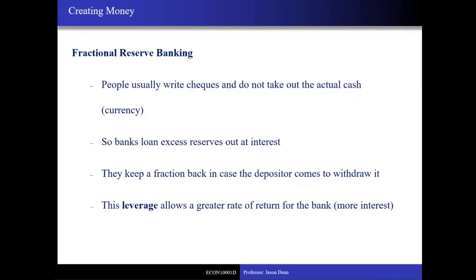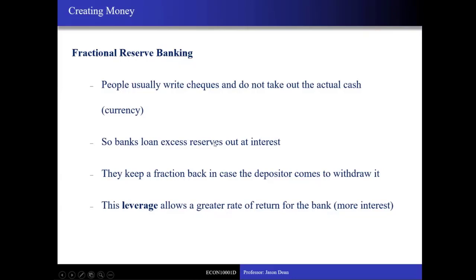But if no one's ever going to come get it all at once, why not boost economic activity by providing loans? Especially if the bank or the Goldsmith, whoever's making the loan, is prudent and does their homework and provides loans to people who are likely going to pay them back and use them, say, for small businesses. That's going to generate a lot of economic activity. It's a very positive thing. It would be very inefficient not to do that.